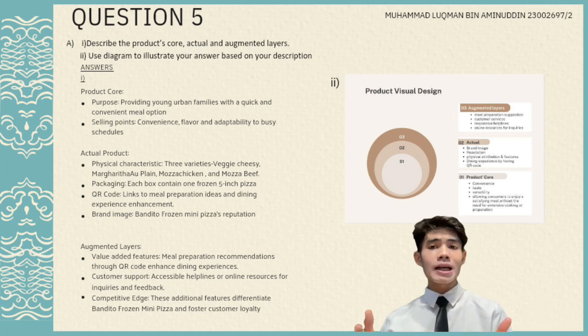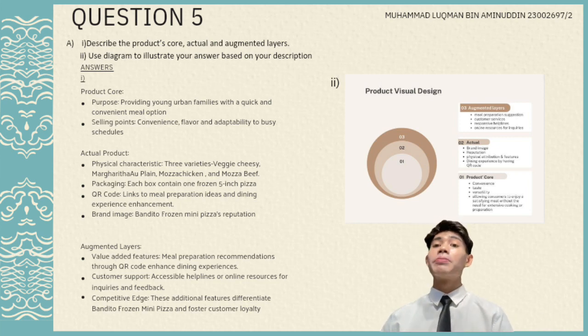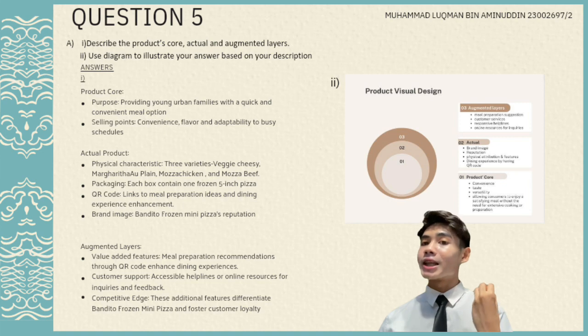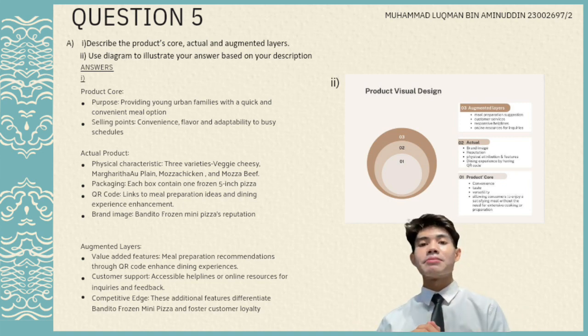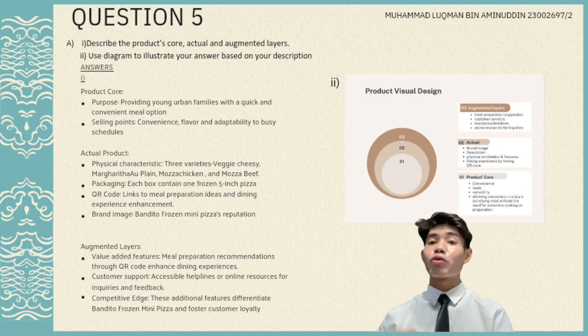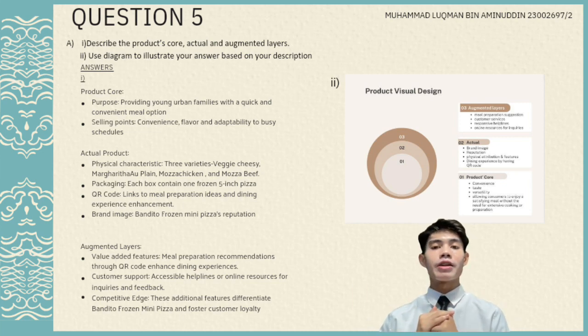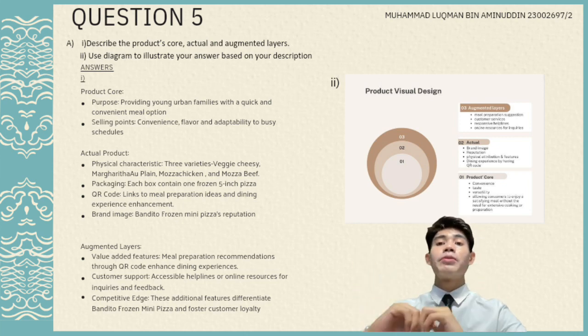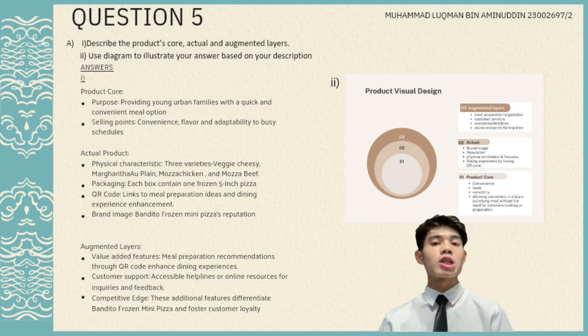Lastly, the augmented product or augmented layers. The enhanced product offers customers inventive ideas for personalizing and savoring their tiny pizzas through the meal preparation recommendations supplied by the QR code. The company's customer care and support, such as helpful helplines or online resources for questions or comments, might also be included in the enhanced product to stand out from the competition and foster great client loyalty. Bandito frozen mini pizzas is offering these added features and services.